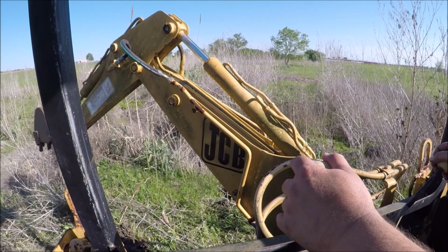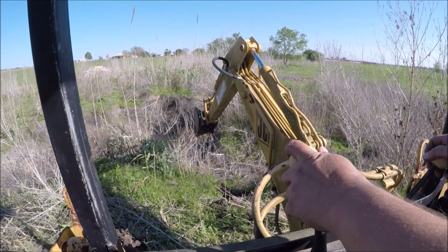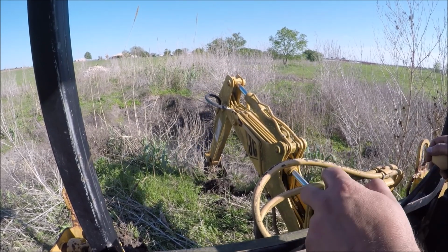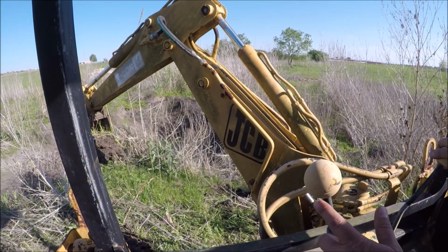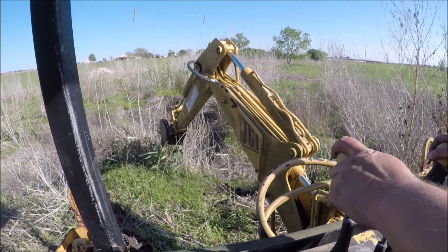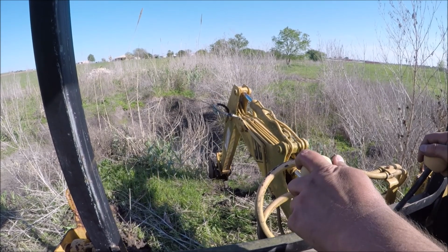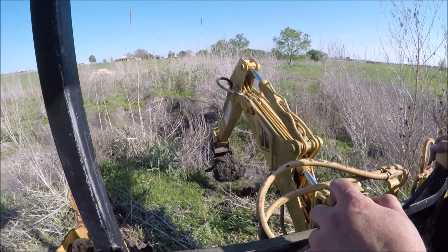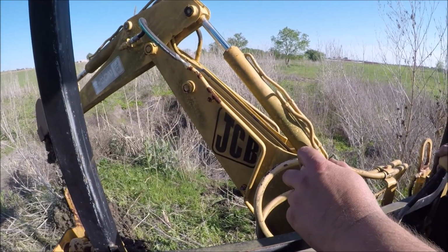But like I said, I just wanted to test it out, make sure all the functions are still working the way they used to. And so far it's just digging fine. A lot of the things I learned with this backhoe was to never fill the bucket up too full. You take too big of a bite and you just end up with a bucket full of dirt that won't come out. So never really had much of a problem though with digging out the dirt here at our property.